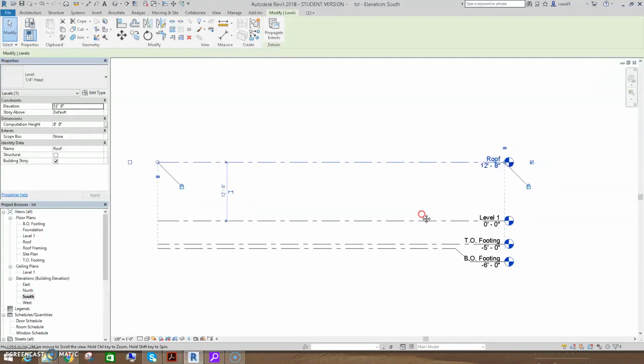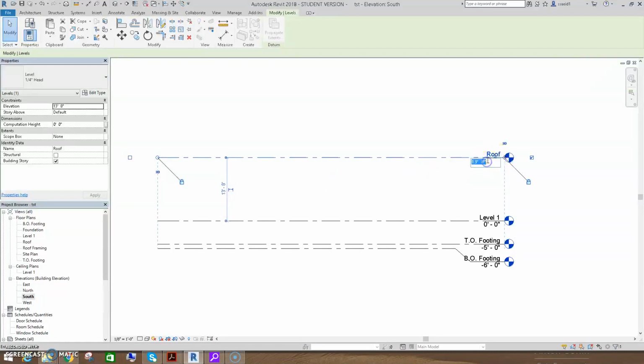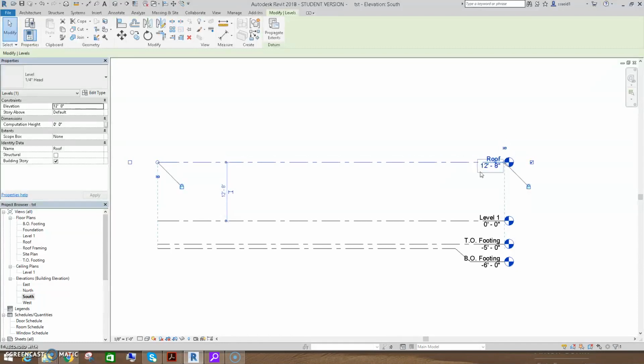Now, the location of the level is controlled by this over here, or the dimension right here. Let me just change it for you to see the change reflected on both ends, and I can put it back just like this.